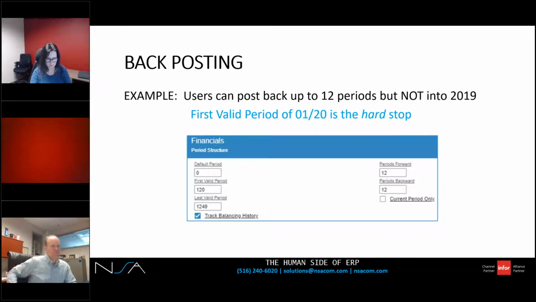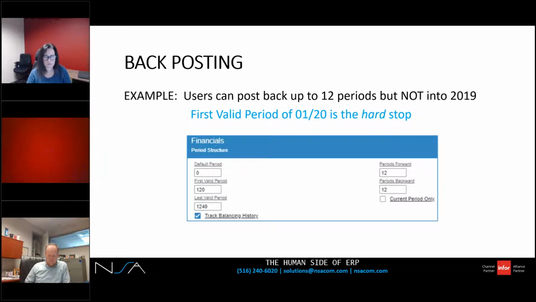The current period only, by the way, is not used very often. That's if you do not want users to post into any period other than the current, and that's a hard stop. That's a good question, Valerie, so that you can post into the current period only. The valid periods, the first and last, you do not have to populate them. There are some situations where you would need to, and we would get into those separately.